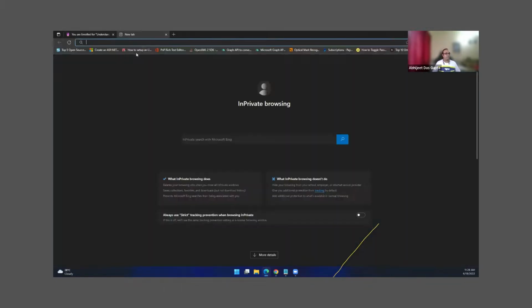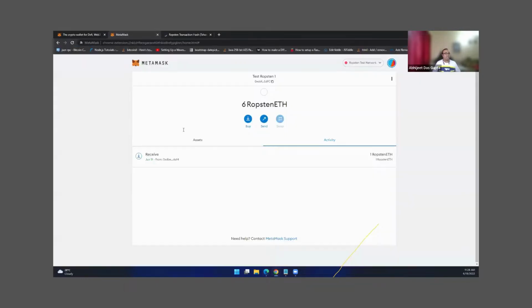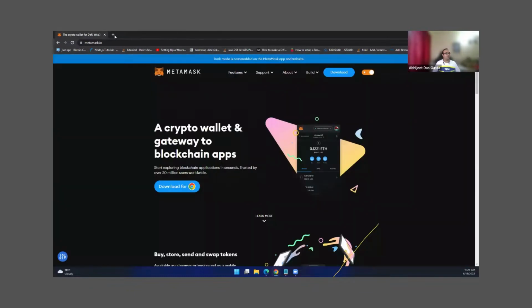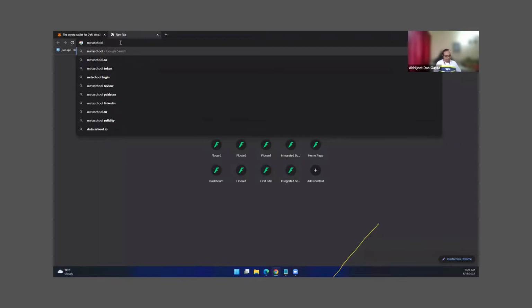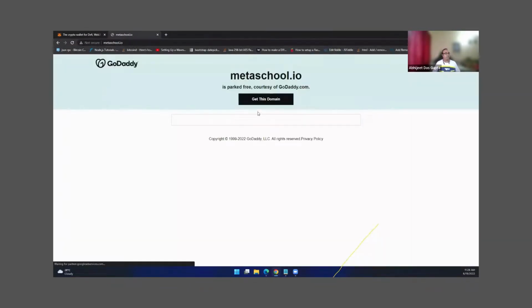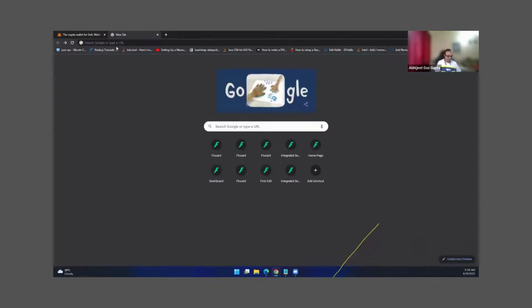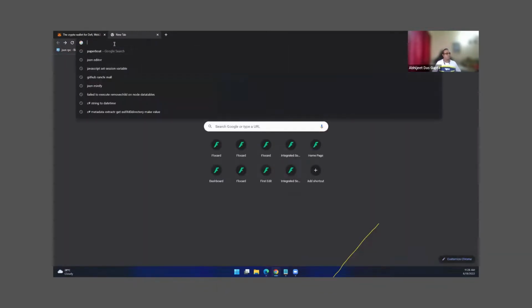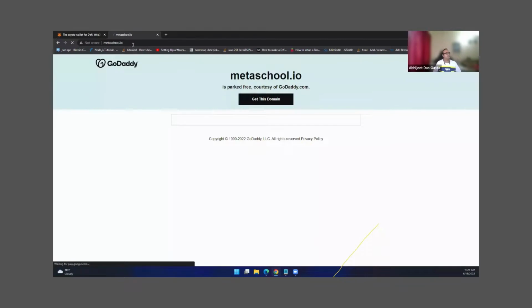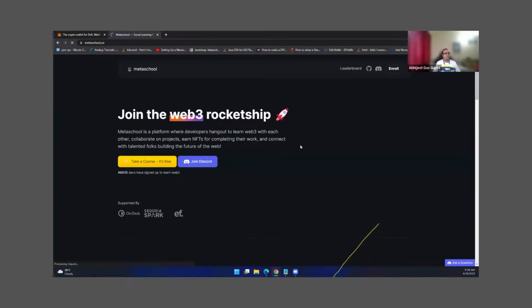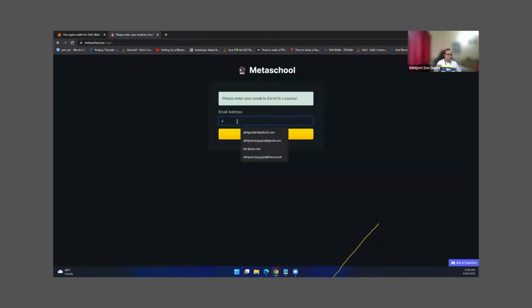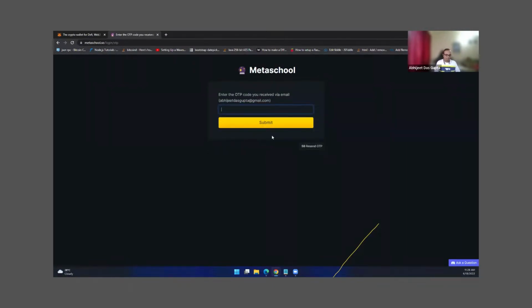But if I go to the same site from my other account, which I just created, the site called metaschool.io, and I log in here as well with my email ID, it just sends me an OTP to log in.